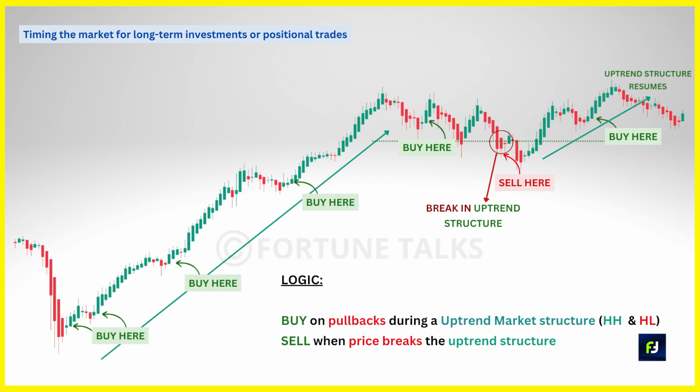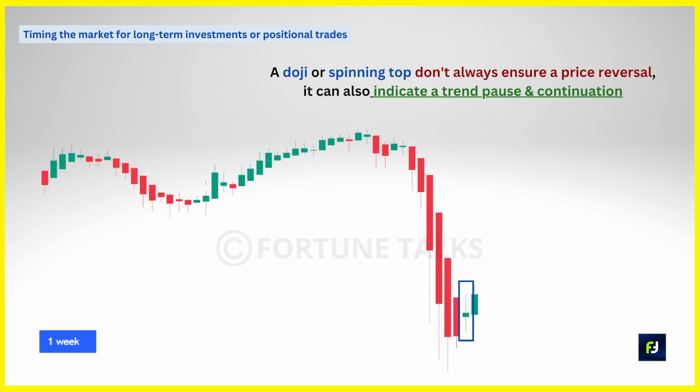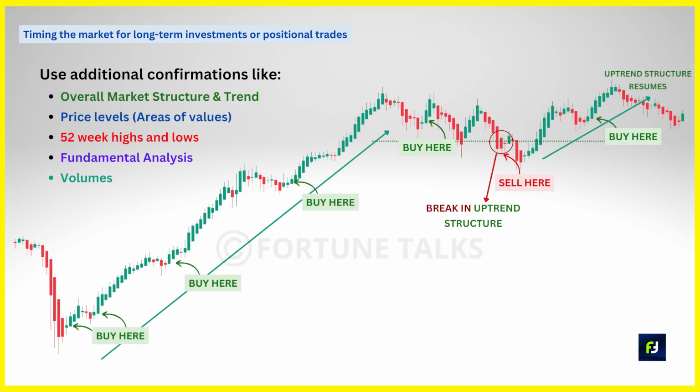But that simplicity could sometimes be a problem too, because doji and spinning top candles may not always indicate a reversal. It could just be a consolidation. So the reversal might not happen always and you could end up with a negative portfolio. But you can always improve your odds if you bring in additional confirmations. It could be price action, 52-week data, technical analysis, or even fundamental analysis on the stock could yield much better outcomes.